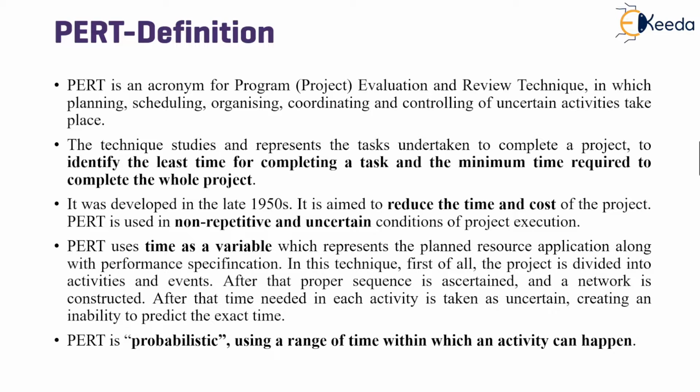PERT uses time as a variable, which represents the planned resource application along with performance specification. The project here is divided into activities and events. Proper sequencing is also required in this technique, and the network diagram has to be constructed. PERT is completely probabilistic and uses a range of time within which an activity can happen.